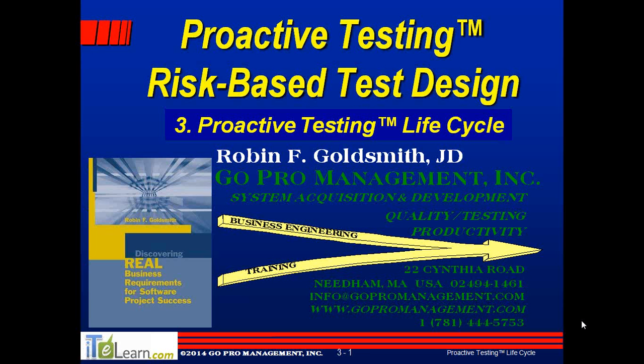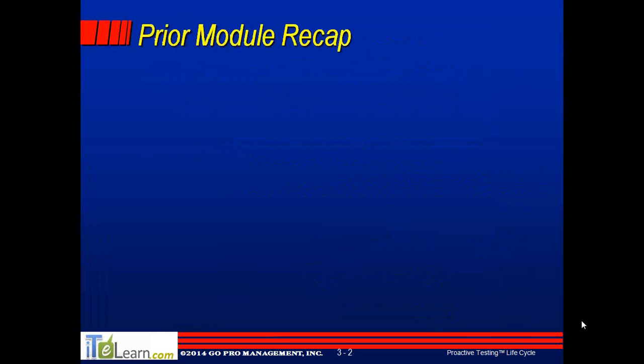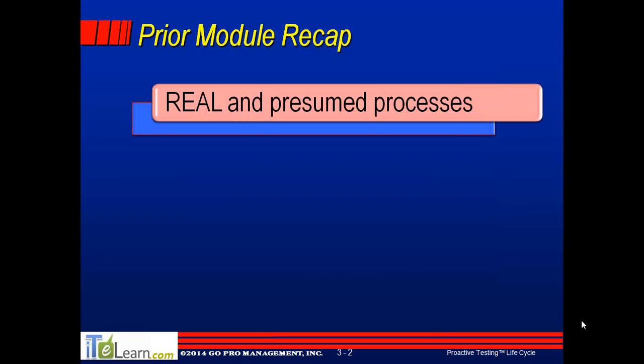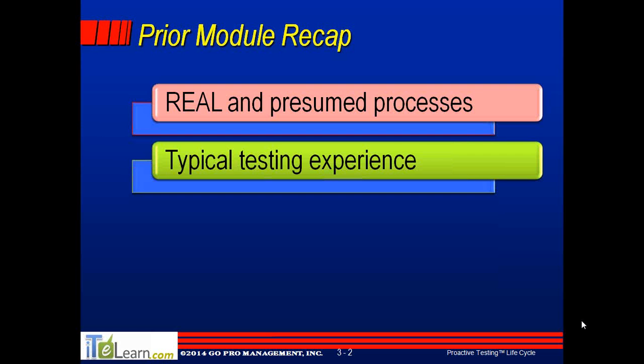And tonight we're going to be looking at Proactive Testing Lifecycle. As you know, if you attended last time, we start each session with a brief recap of the prior module. In yesterday's session, we talked about processes and the difference between real processes that actually produce our results and presumed processes that people think are producing our results. If the presumed process is not the same as the real process, when people try to change it, they don't typically get the desired improvements.